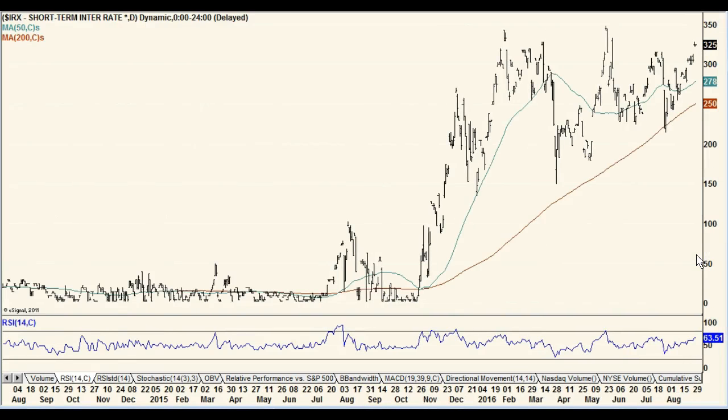this is the 3-month T-bill, and you can see a lot of volatility. Now, volatility is relative compared to where it's been. Now I'm going to flip this into a weekly chart, and you'll see that it's been at this near zero level, in some places going negative for quite some time.